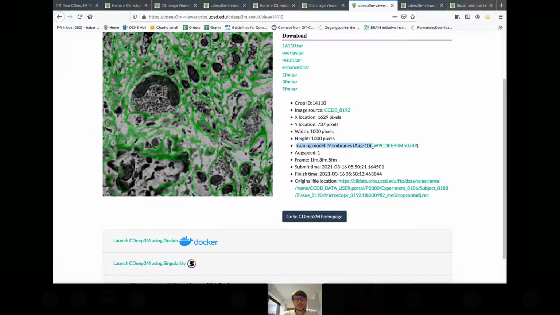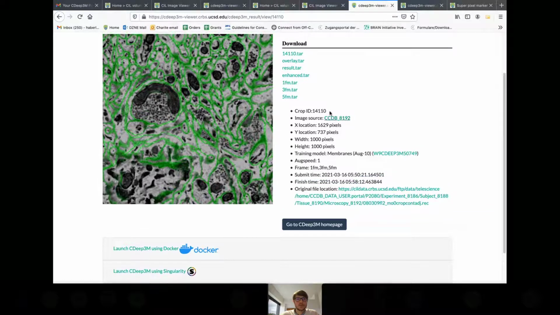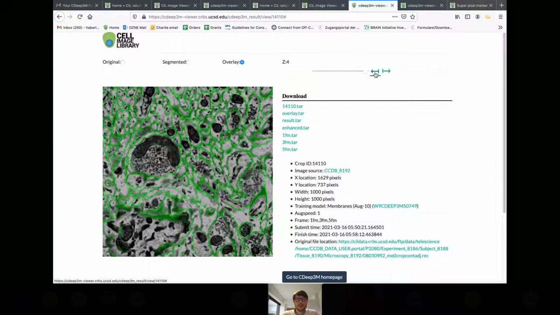There's basically a track of the entire pipeline of how we do the processing. Here's the trained model that I had used there. In this case, I used AuxSpeed1, which is the most time-consuming. And I used the 2D and the 3D models, and then it took about 8 minutes to process that image stack. So we can go through that.